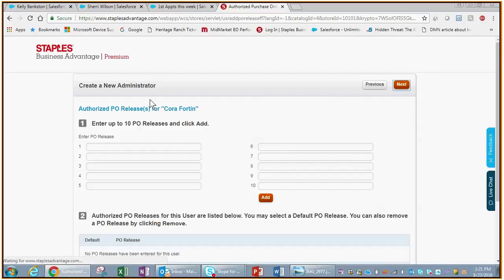I can tell you on this page right here, when you click next, it always stalls just for a few seconds. The one that says PO releases, you can see it down here, says waiting for Staples Advantage. Okay, there we go.